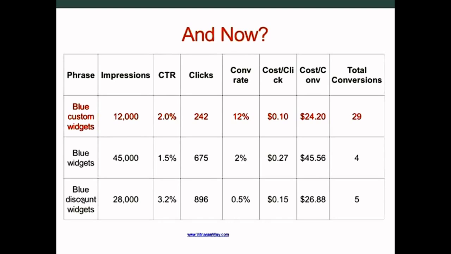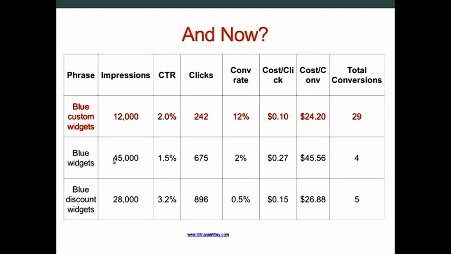So this is an example of how important it is to just buy the traffic. And you don't have to spend a lot of money in the grand scheme of things to find this information out. But what this does tell you is that your client, who everyone else under the sun says, sure, we can rank you for blue widgets, we'll have you there within 6 months from now.